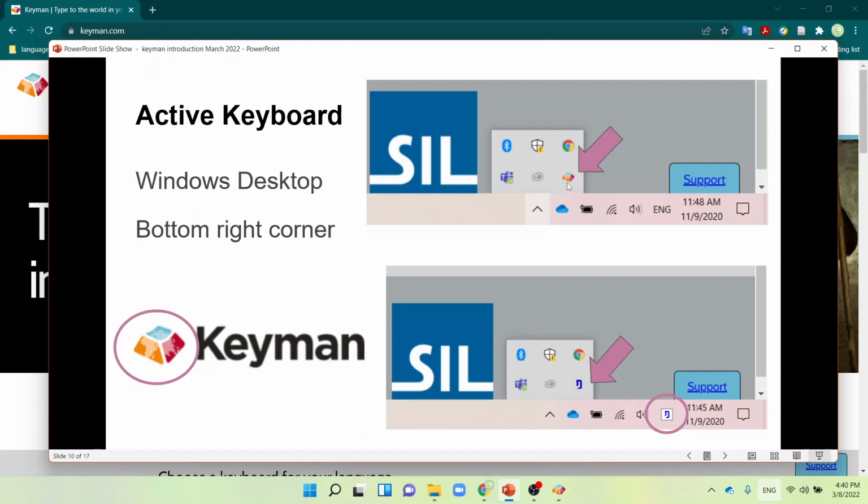If you switch it, it becomes the Enigma, which is the IPA symbol that SIL uses for this specific keyboard. So you can see that it's right here as well. My default for Windows keyboard is English, but it switches back and forth. And so you can see it from the caret and the Keyman or the Enigma, and you can also see it on the actual keyboard on the actual screen border around the Windows.